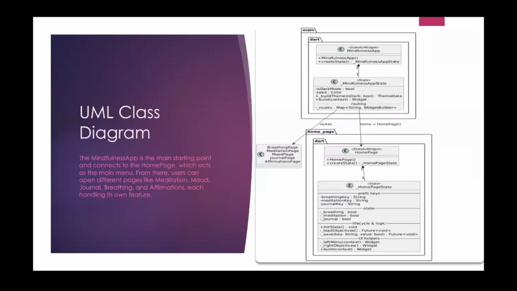So the main route is the home page. As you can see, home equals homepage, and that is the central route. And then all those routes point into our different pages: breathing, meditation, mood, journal, affirmation, as you see. And those are all connected through the keys in our homepage. So it's basically like a big hive mind where the main controls, and the homepage acts as that central main menu, you could say. And from there, as I said, the users can select the different pages from the homepage.